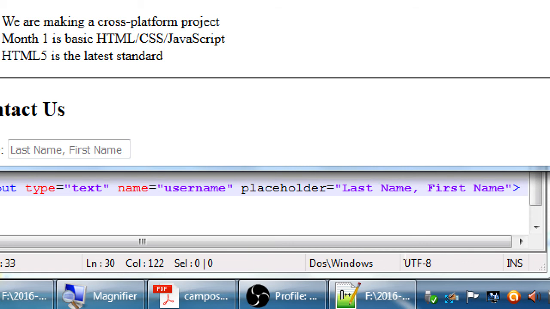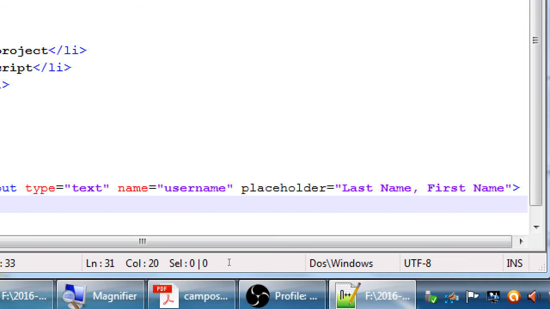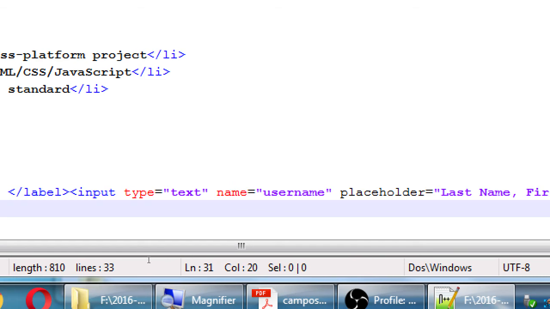And so notice here in our code, type is red, name is red, but placeholder is not red. That doesn't mean it's wrong, and like I said before, just because something is red doesn't mean it's wrong, something is blue doesn't mean it's right. It's just the way Notepad++ color codes things. We can change that color coding. But the point is, look at your color coding, and as often as you can, make sure yours lines up with mine, because I assume mine is right. And if you look at your code and my code in the lineup, then yours is probably right as well. So don't worry that that's not red like the others.